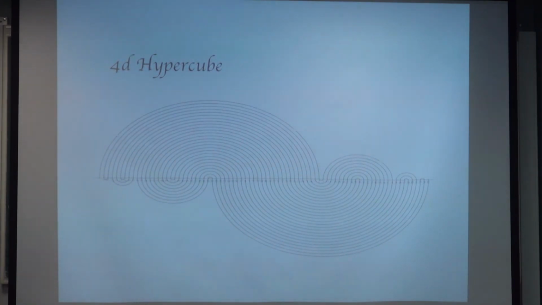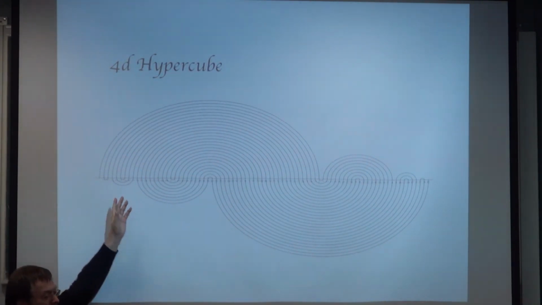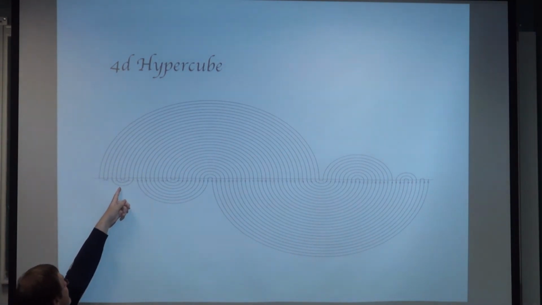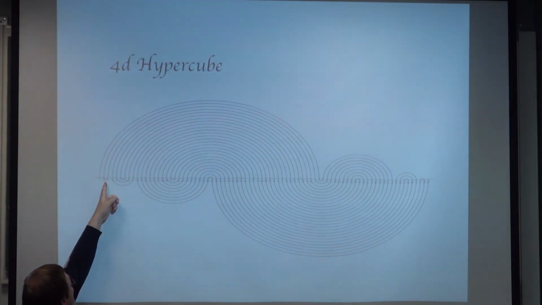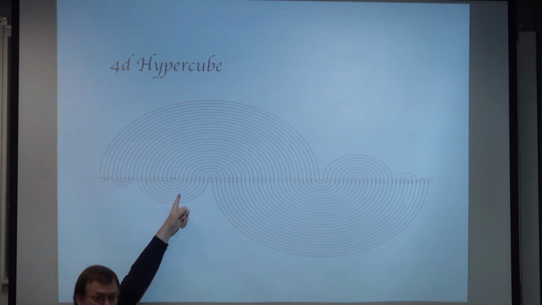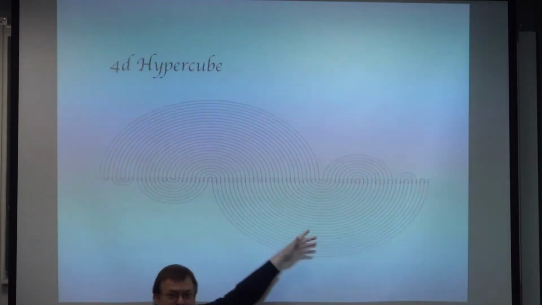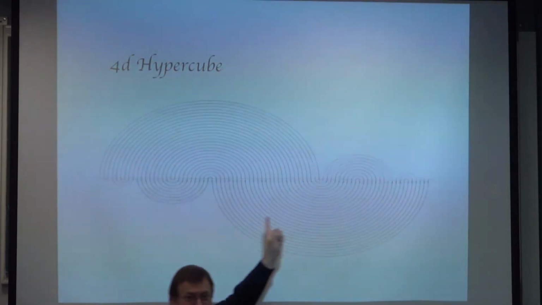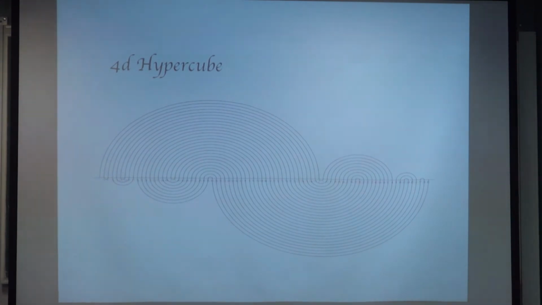For the hypercube, you have to do something different. There are other realizations of the hypercube, but one possibility is to take 1, 3, 9, 27, so the powers of 3, okay? And you also take the powers of 3, but in the other direction. That gives you the hypercubes as an example.